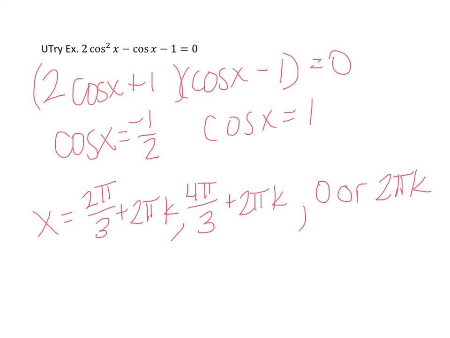Okay, here's your solution after factoring. I want you to realize that this says 0 or 2 pi k. These mean the exact same thing. You could do 0 plus 2 pi k, or you could just put 2 pi k. Before we start this one, you have to realize that there are two trig functions in here, sine and a cosine. We have to convert it to 1 before we can solve.